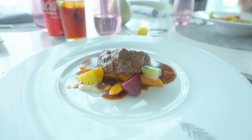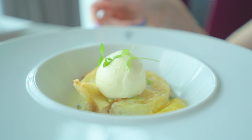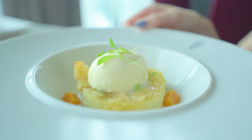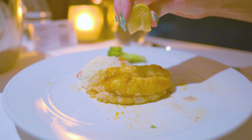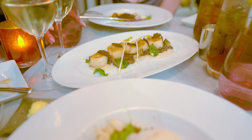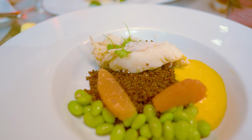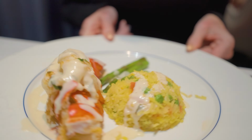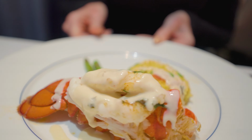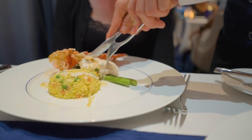3 more dining tips for you. On the last formal night of your cruise, provided it's 7 days or longer, the main dining room serves a special dinner menu with free lobster and even filet mignon. This is also true for Aqua Class guests dining in Blue and Retreat guests dining at Luminae. So dinner on your last formal night of the cruise is something that you don't want to miss.